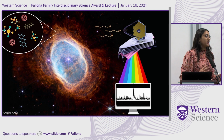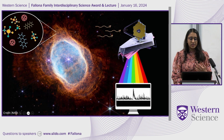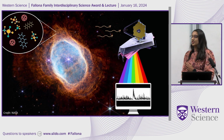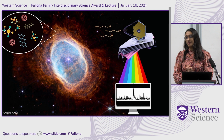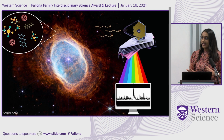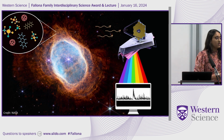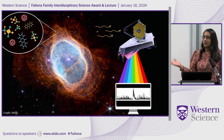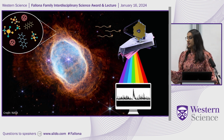All light is a mix of many colors. So when we split it into its colors, we see a spectrum, as you can see on the computer screen here. You know, we say an image is worth 1,000 words. Astronomers say a spectrum is worth 1,000 images. Yes, it has a lot of information in there. We see a bunch of signals from atoms and molecules out there. So by studying the light, we can not only identify what is out there, we can also understand what the region looks like. What's the temperature out there? What's the density? And if you do that for different objects, you can figure out the whole story of how we go from carbon to complex carbonaceous molecules.